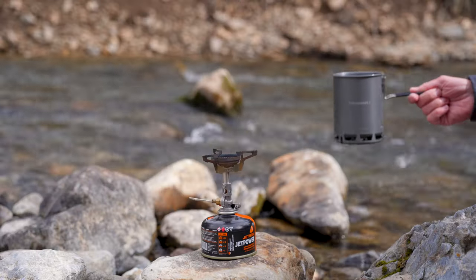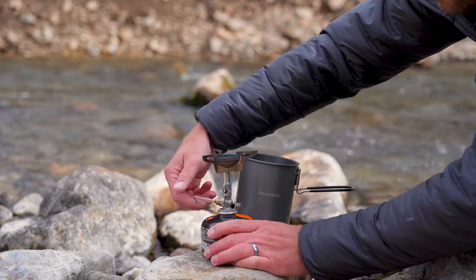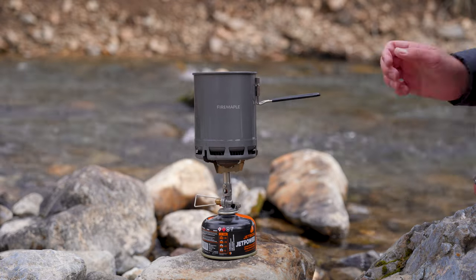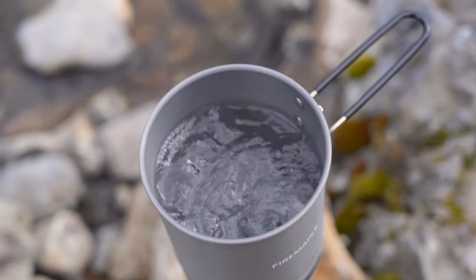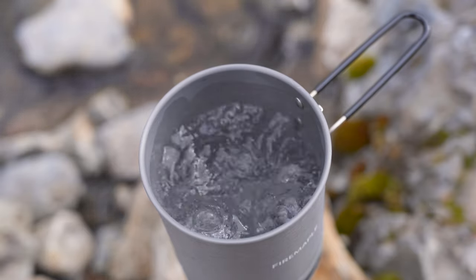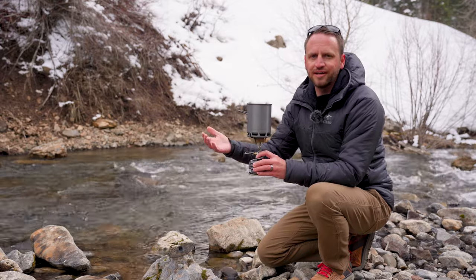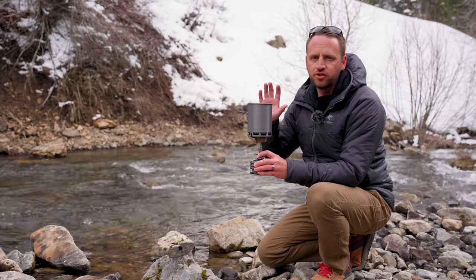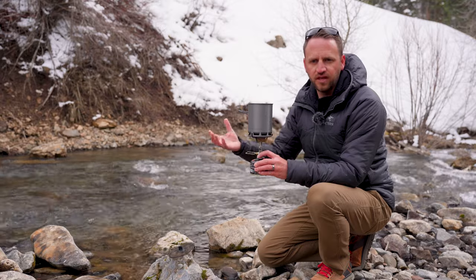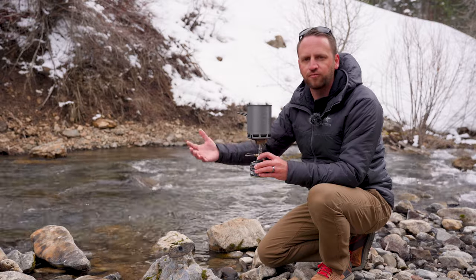So I would just take my cup, my pot, dip it in the water, stick it on my stove, and then once my water has hit a rolling boil, that water is then safe to drink once it is cooled down to the point that you can actually drink it. But there's a lot of information out there of how long that water should boil before it's safe to drink. The short answer is once that water hits a rolling boil, you have reached the point that everything in there that would be bad for you has been killed, and now you're safe to consume that water. If you want to be a little more cautious, go ahead and let it boil for 30 seconds to a minute.